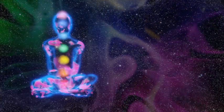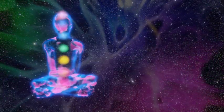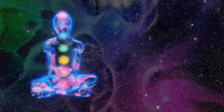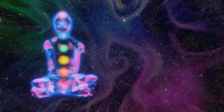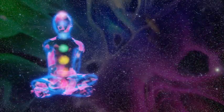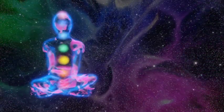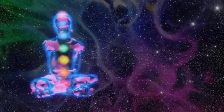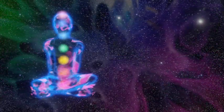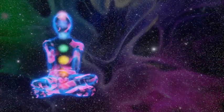And now with that same orange color, I'd like you to effortlessly guide the color up the center of your spine, starting from your sacral. Just allow it to move through your solar plexus, filling you up here, moving through the heart, the entire chest cavity, filling you up completely, making its way up to the throat center, all the way through your teeth and your jaw, your sinuses and your eyes, and taking home here in the center of your head, this brilliant orange light.